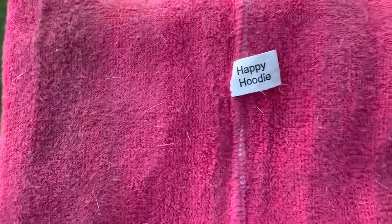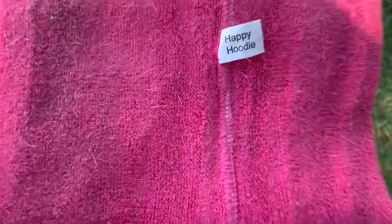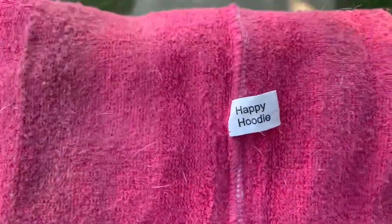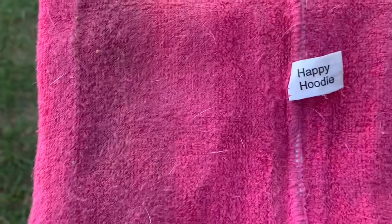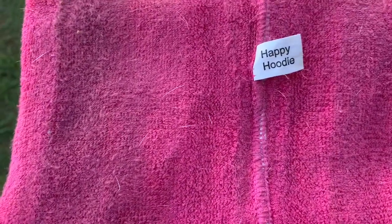I highly recommend the Happy Hoodie for any dog. A groomer actually invented it to help dogs during trimming at places like PetSmart. But people have found out it helps for any type of high-stress situation. We always put this on him instead of a collar when we leave him alone, and he has absolutely fallen in love with it. The two things that have changed him most are that baby squeaky toy I showed in another vlog this week and this Happy Hoodie. I recommend it 100% if you have a hyperactive dog that needs soothing.